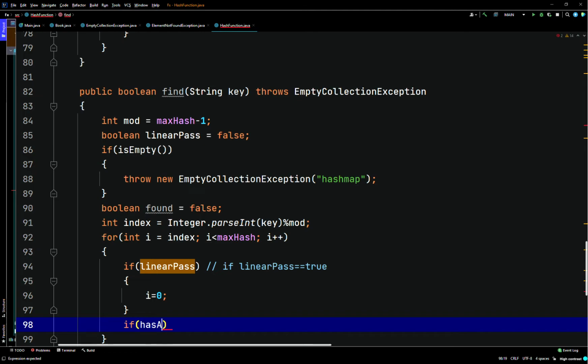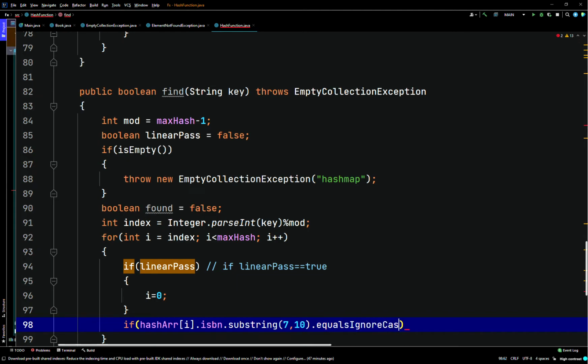Here we'll say if hash array of array index I dot ISBN dot substring 7 through 10 dot equalsIgnoreCase passing key.